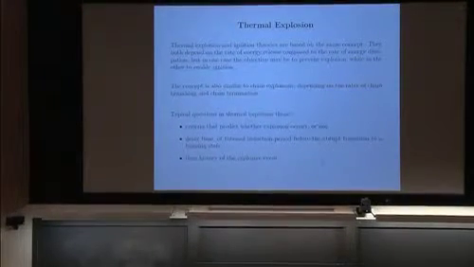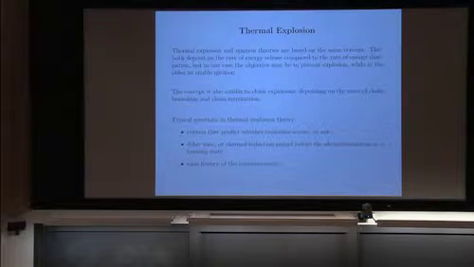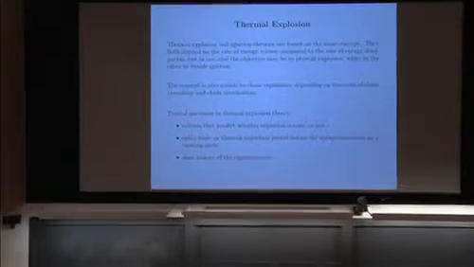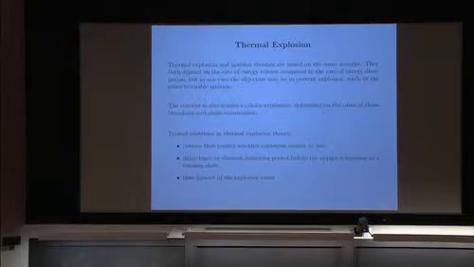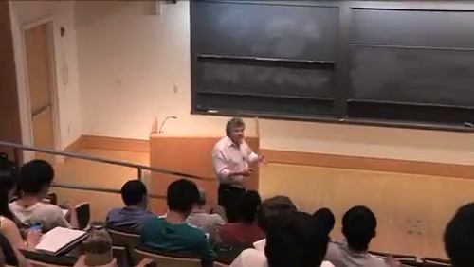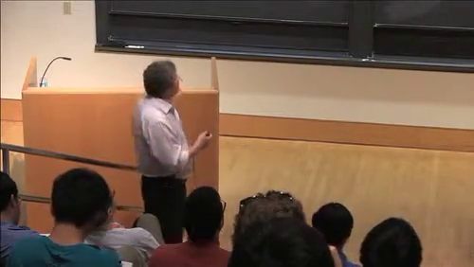The first comment made here is that thermal explosion and ignition theory are basically the same concept. They both depend on the rate of energy released compared with the rate of energy dissipation. In one case, the objective is to prevent explosion. In other words, you want to have more dissipation so that the mixture does not explode or ignite. In the other case, of course, you would like to enable ignition. But essentially, they are the same concept.